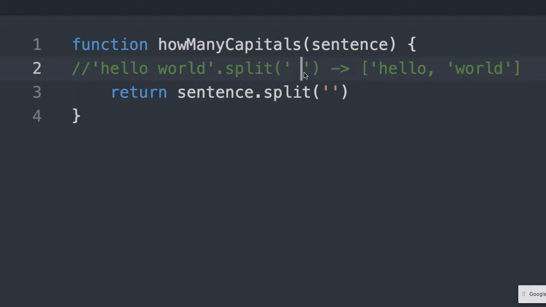What happens if I split by E? Then you won't be split by the space, you'll be splitting by the E. Yes, correct. H. Correct. Right?